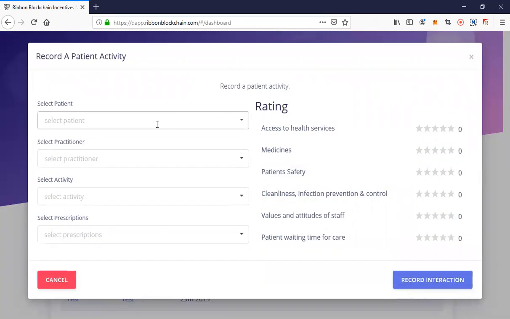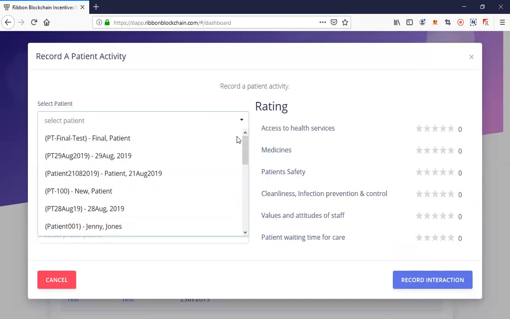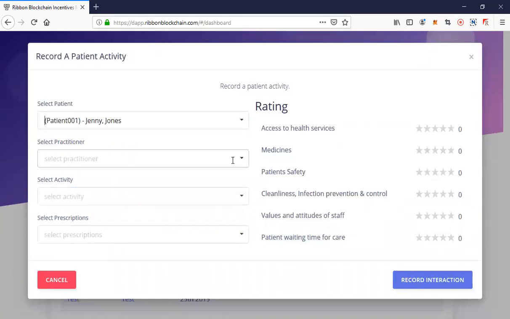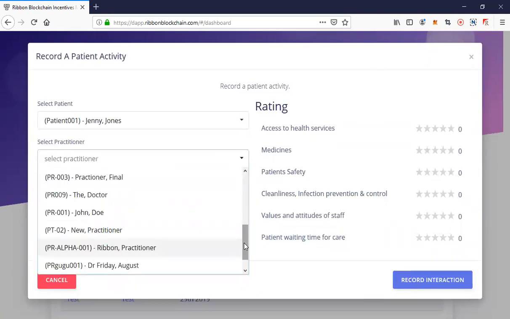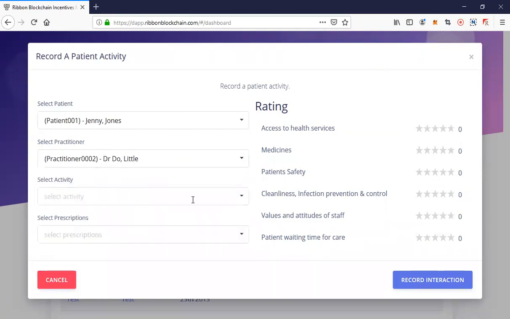All right, for progress purposes, I'll go straight to the action. I, as a community health worker, basically would capture these interactions between a patient and a practitioner. We would have created patients prior. Let's select Jenny Jones, who I've just created for this purpose, and let's select practitioner Dr. Doolittle, who I've created for this purpose.